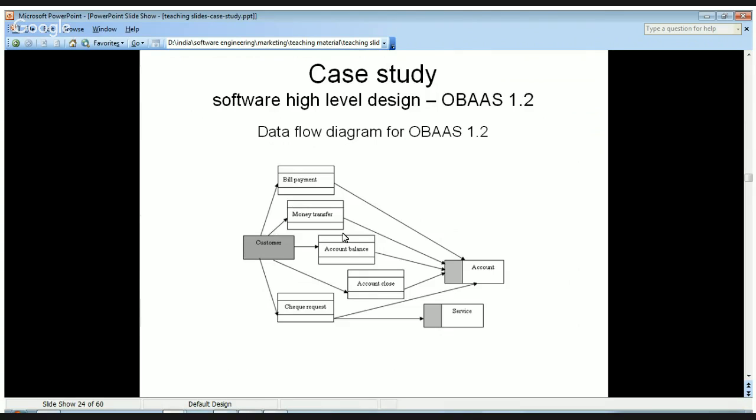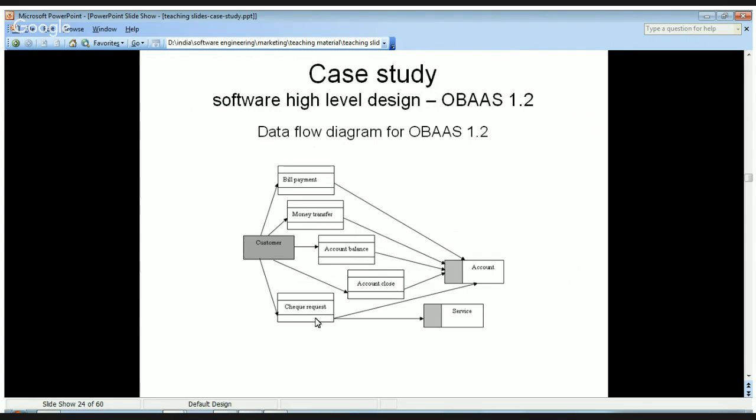And now let us see the data flow diagram for OWASP 1.2. Most things are the same as in OWASP 1.1. The additional feature is a new process for money transfer, and it will update the account database.